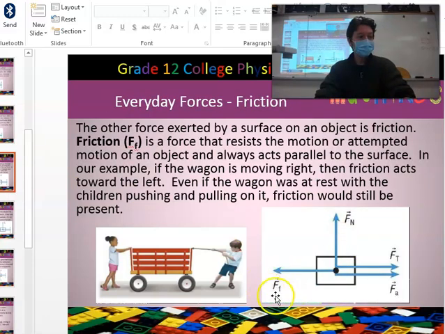All right, and if our object is moving to the right, in this case, there's always a frictional force. Frictional force always wants to oppose motion. And so friction will always be in the opposite direction of motion, for the cases we're going to look at anyways. So we draw an arrow going in the opposite direction of the motion, and we label it the force of friction.